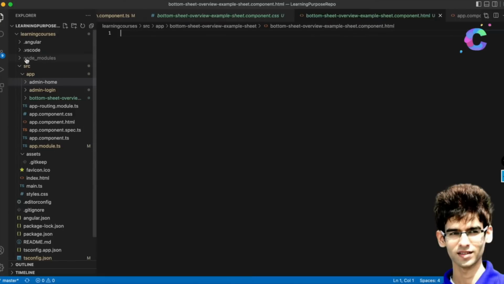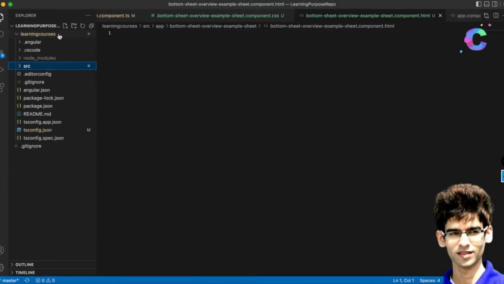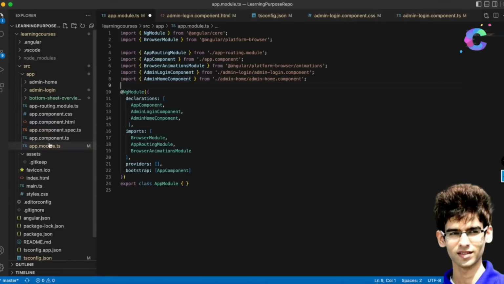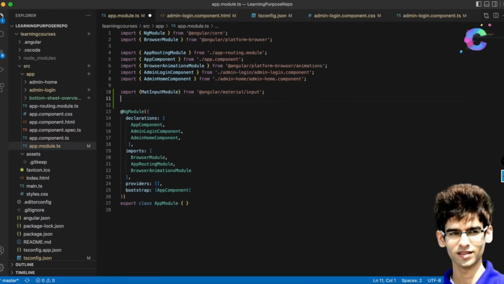So in your project, open your learning courses directory where we have set up our project. In this app.module.ts, you have to add that MatInputModule API reference and import it inside this imports array.